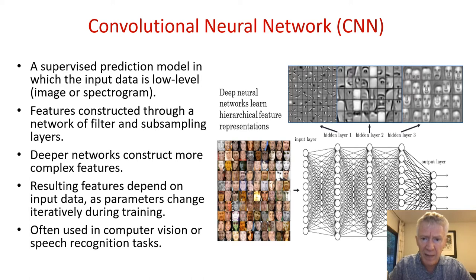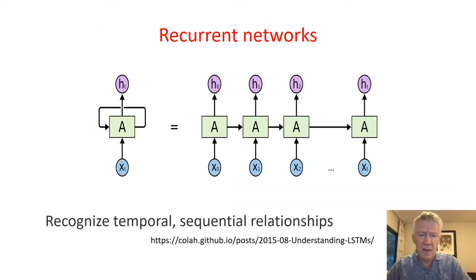And after a while, if a lot of pictures are presented, the network is going to learn all the possible trajectories and nodes that are going to recognize my face versus the face of others. And if you present a new picture, it's going to automatically find if it's my face or not. This is called supervised machine learning because it's supervised by human annotation. This works very well for image recognition, but more recently, a slightly different variant has been added, which is called recurrent networks, which add a temporal dimension to CNNs.